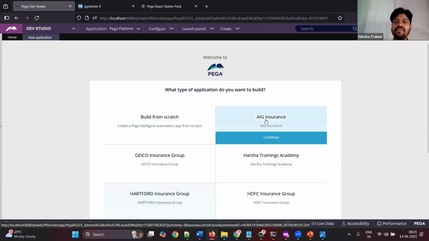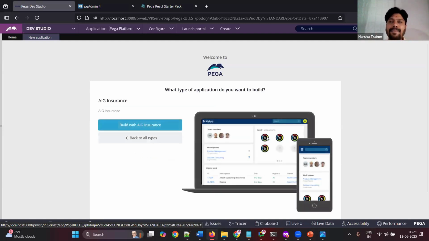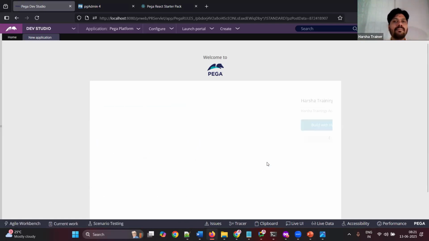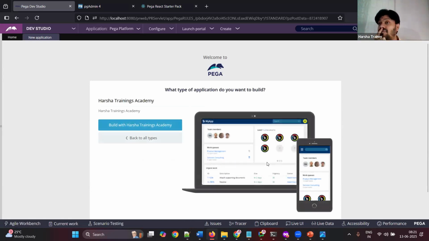Suppose I click on the first framework, AIG Insurance. If I click and proceed, now my application is going to get created on top of that framework. Suppose I click on Harsha Trainings Academy framework, my application will get created on top of Harsha Trainings Academy framework.